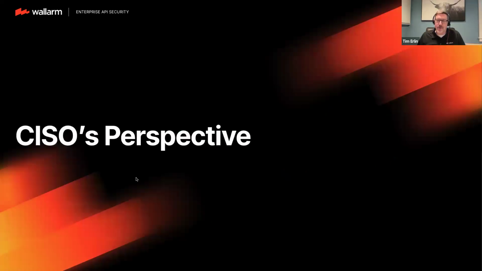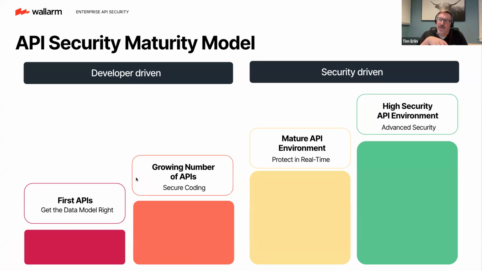Yeah, and Ken, you're bridging into the next topic that I wanted to touch on, which is how do you think about, as a CISO, maturity around API security? Because we said early on that not every organization is at the same stage in terms of their transformation, their use of APIs, or even just the maturity of their security organization. So when we look at what different organizations should be working on at different stages, what's important? First of all, how do you assess where you are? How do you assess as a CISO where your organization is in terms of maturity? What are the questions that you should be asking? Maybe that's a good place to start.